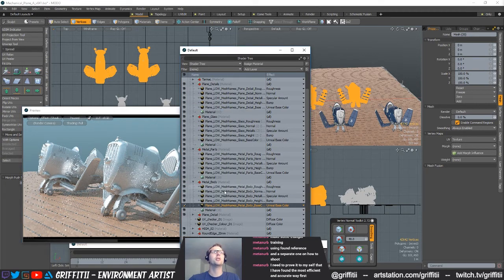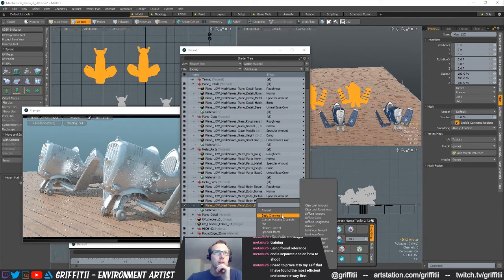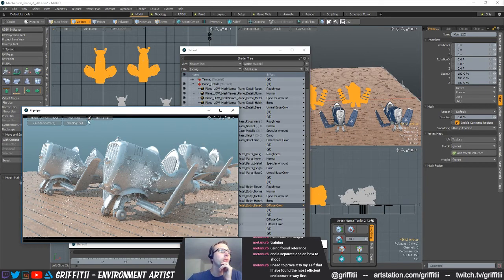Enough about positioning. Let's try and sort out this rabble. What if we do diffuse colour? Okay, so that's better.